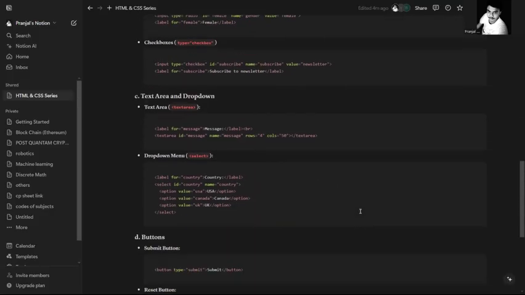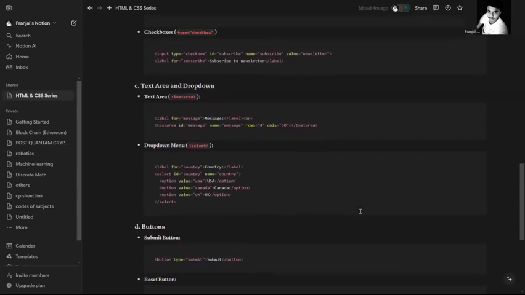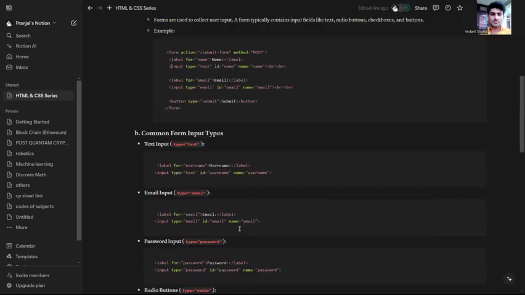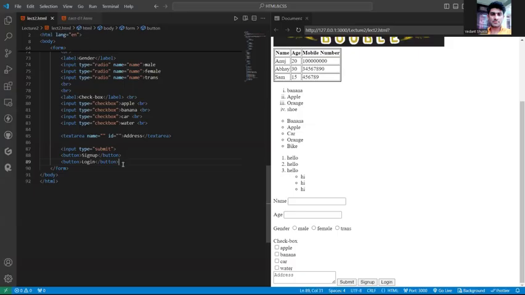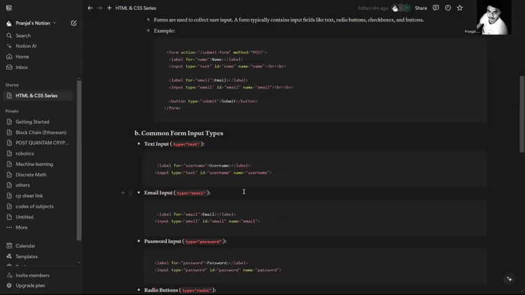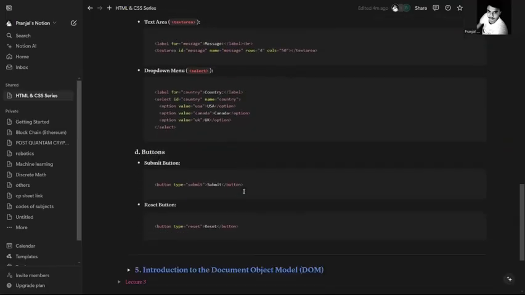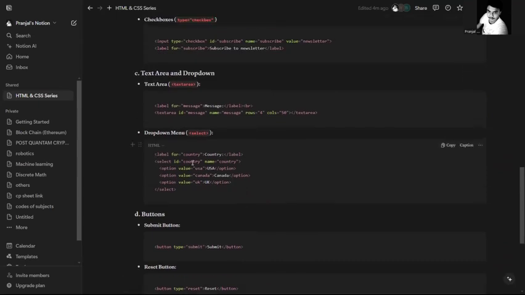Now we have to check what the next thing is that we have to know. We have to know about the drop down and the select tag. Now we are going to select this thing. The select tag. Within the select tag, we use the ID and the name.